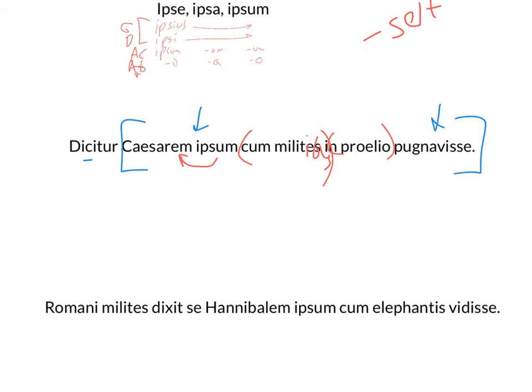Okay. And you can have this without agreeing with something. If you get rid of Caesar here, you would have it is said that he himself. So you just use a he, you wouldn't use Caesar. But with the intensifying pronoun, you do need that first pronoun and then the self to make it more emphatic. You can't just make it sound like a reflexive, because it doesn't necessarily agree with the subject of the sentence at all. But in English, we have a problem because the self is used for multiple different things. So keep that in mind.